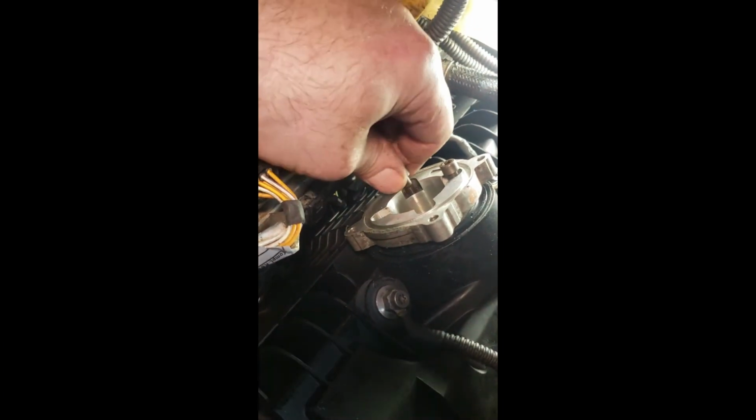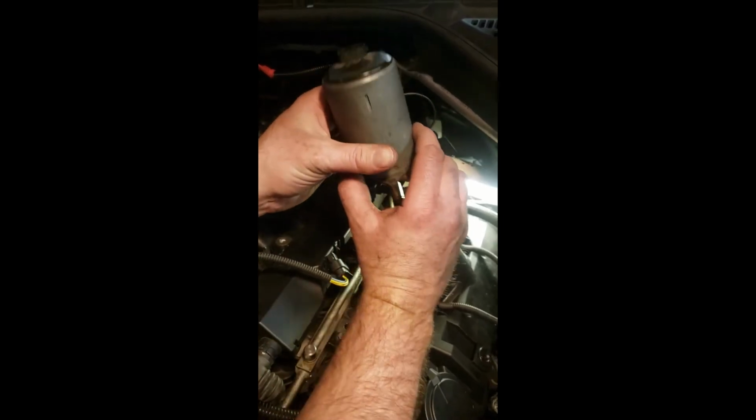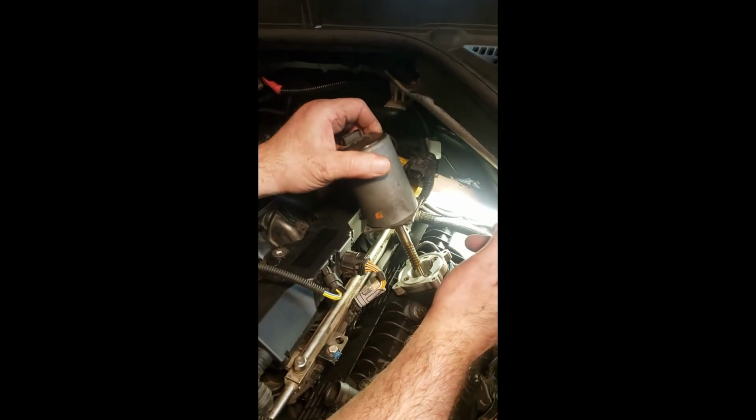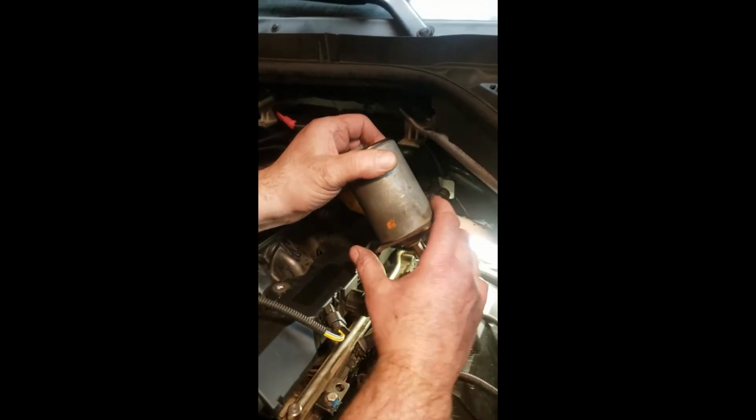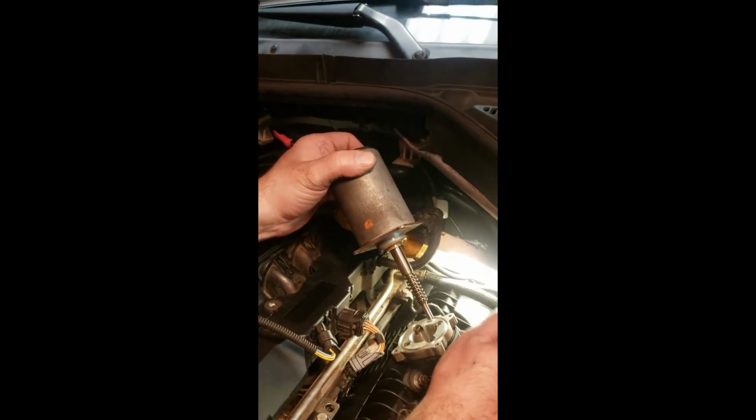All right, we'll check back in a little bit. Okay, so I got this button down. These got to get torqued down, the little guys. So remember how I said that this has to go and get screwed in, because this is holding pressure back and it's spring loaded.